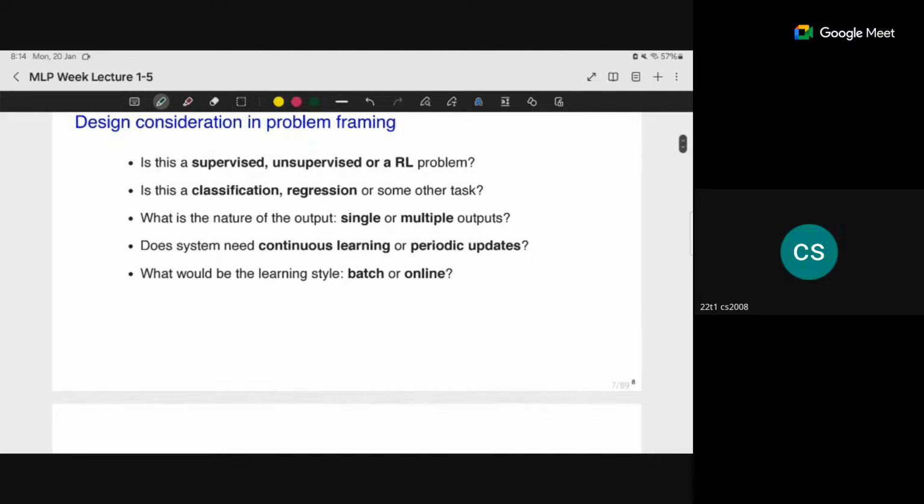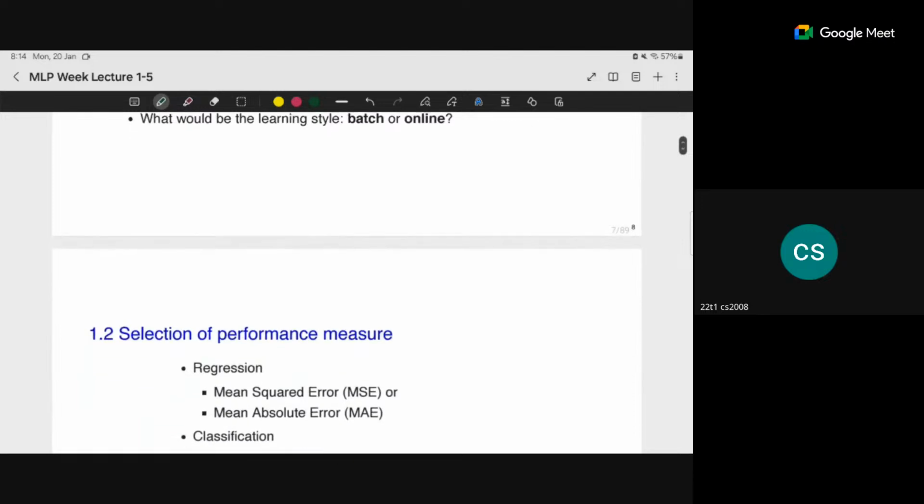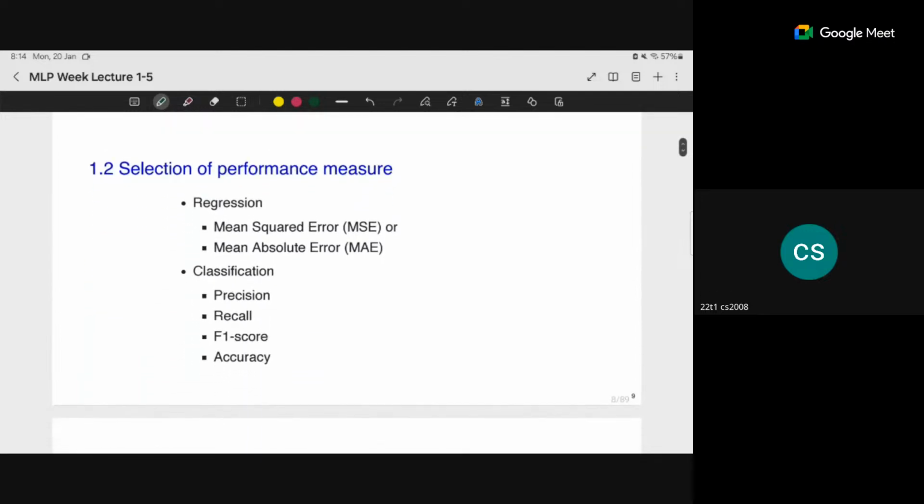So that is whether you want to use the entire data in one go or whether you are going to continuously keep feeding in data and do the learning. And as I mentioned, it's totally fine to not understand everything in depth at this point, and it is something we're going to go through throughout.